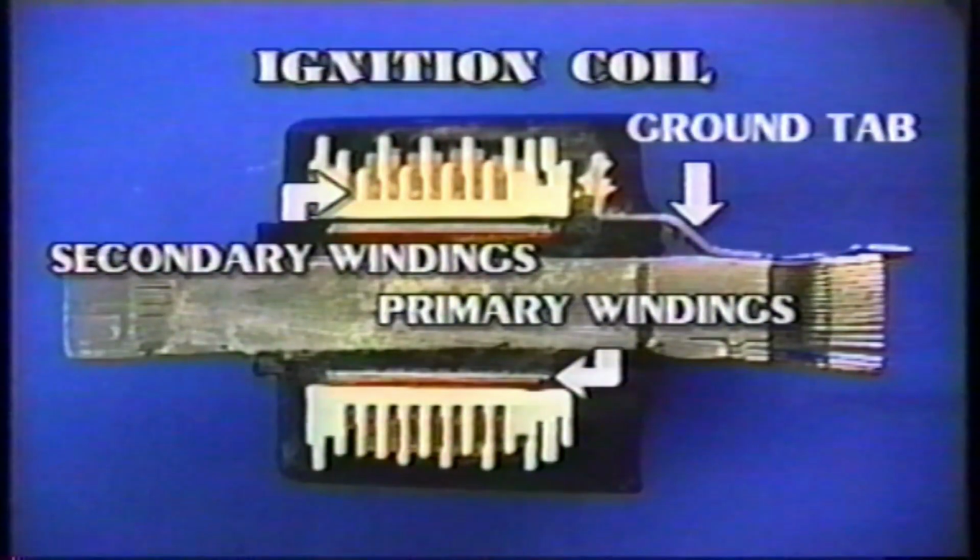Each ignition coil consists of two separate coils joined together in a plastic housing. The primary side receives the capacitor's voltage, while the secondary side steps it up to a very high level, usually in the range of 20 to 50,000 volts. This high voltage pulse travels down the high tension lead and jumps the air gap at the spark plug, creating the ignition spark.